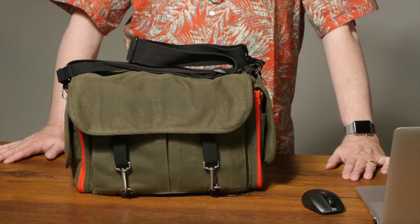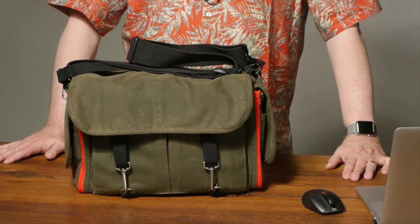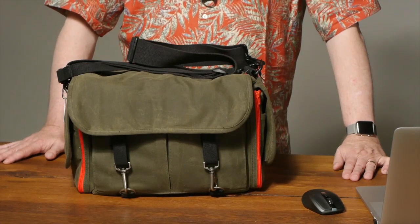Once in a while I come across a bag that I really like. Many, many years ago back in the 70s or early 80s, I lived in Philadelphia and the Philadelphia Inquirer had a photographer with the last name of Domke. He created a canvas bag that allowed us to kind of throw cameras in a little over-the-shoulder bag and run with it. That was before there were a lot of different camera bags — most camera bags back then were leather. So I had one of the original Domke bags and it's lived with me for quite some time.